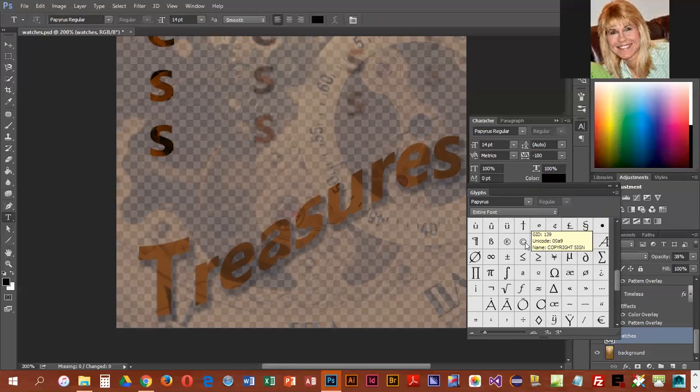Okay, so I know the one that I have in the notes is called Stencil, and it has it, and Papyrus here also has the copyright symbol. Most of them do. If you've chosen a font that doesn't have the copyright symbol, you may want to pick a different font. And then what we're going to do is kind of click down here.